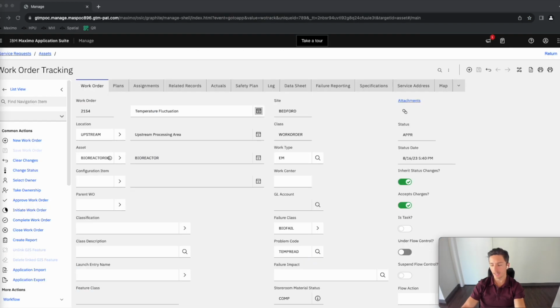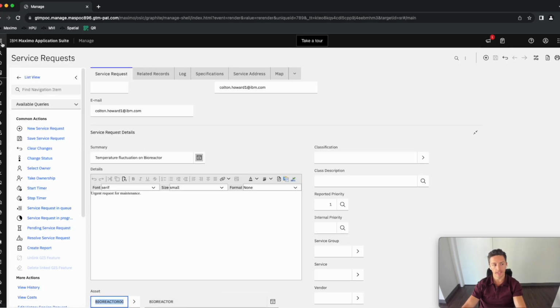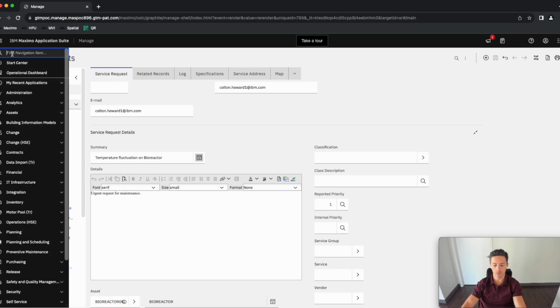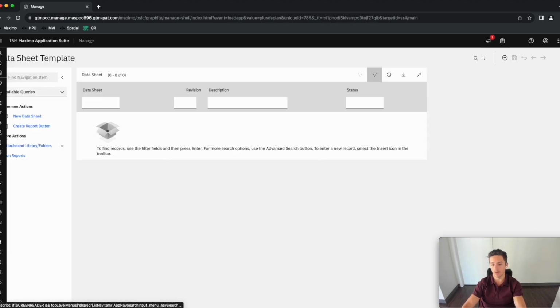So one thing that we're going to highlight for this last part of this demonstration is what about the case where we're not necessarily replacing the sensor, but we're needing to recalibrate it. Let's walk you through a scenario where a calibration tech would go ahead and use Maximo in order to do that. And to do that, we're going to go to our data sheet.